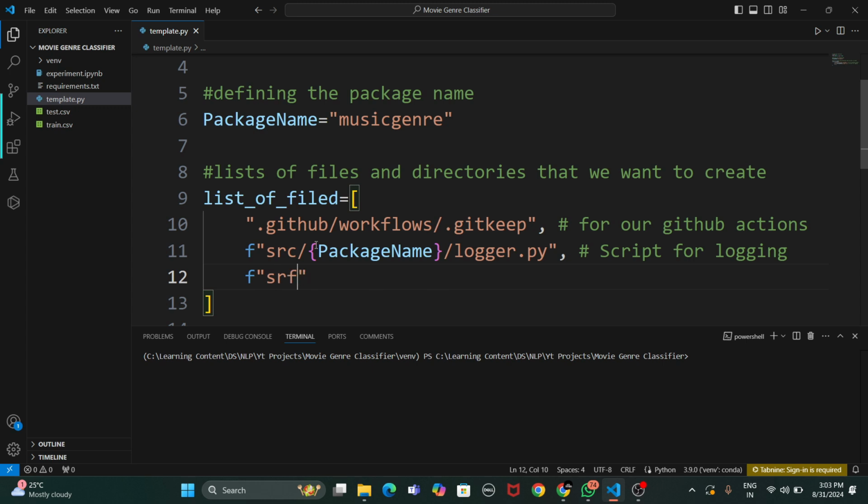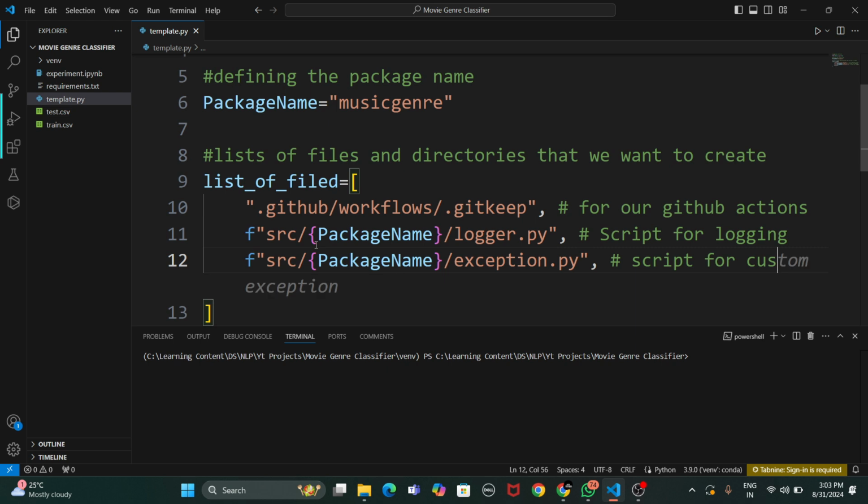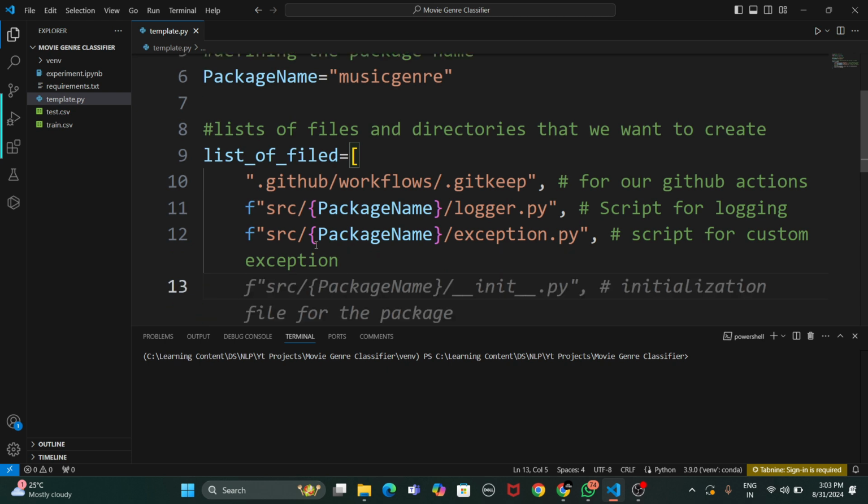So again, inside src I will have the package name, and the py file name would be exception.py, a script for custom exception. Yes, fine. So we have this much, right? Now we need to create our __init__.py.